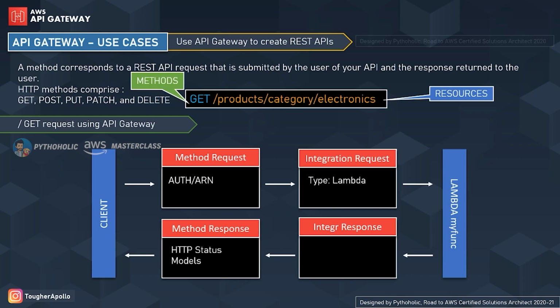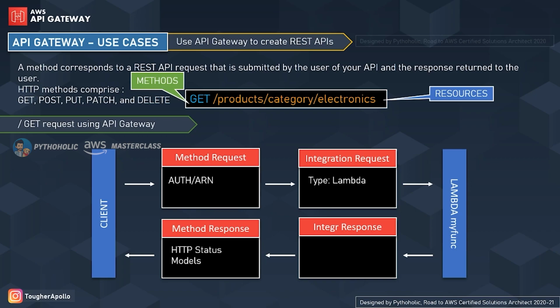And last but not the least, the fourth one that we have is the method response. Here, this acts as a public interface because it is going to communicate with the client, and which defines the status code like 200 or 400 or 500 and the headers and the body that a developer should expect in response from the API. So let's suppose you are expecting that to be in a particular format, then it has to be formatted in that particular way before it has to be sent to the client.